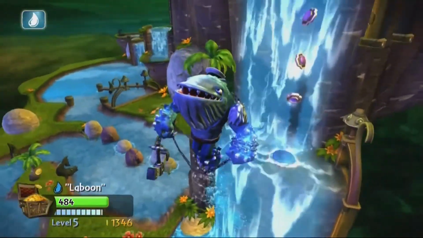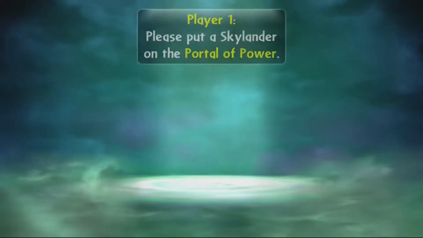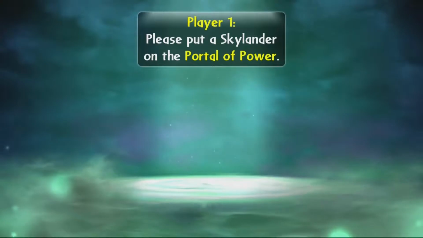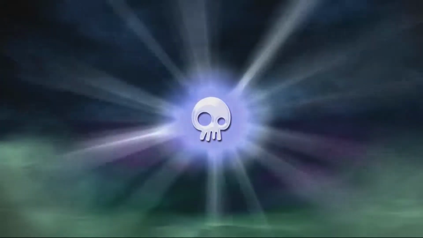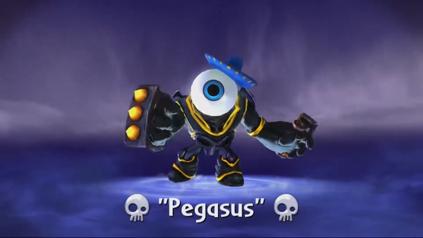I'll pick up this treasure. Actually, let's Boone's done some work, gotten like half a level of experience. Let's share the treasure. Who else? I know who else needs the treasure. Pegasus. I've got my eye on this jaunty sombrero.